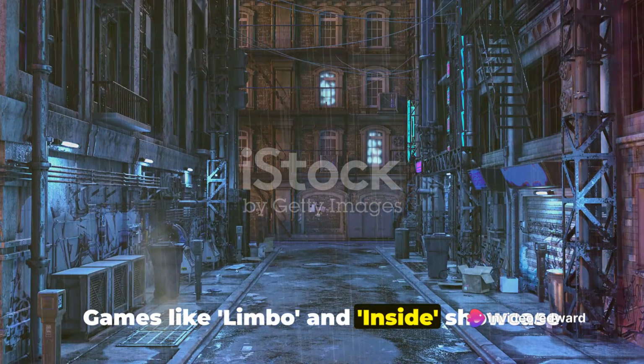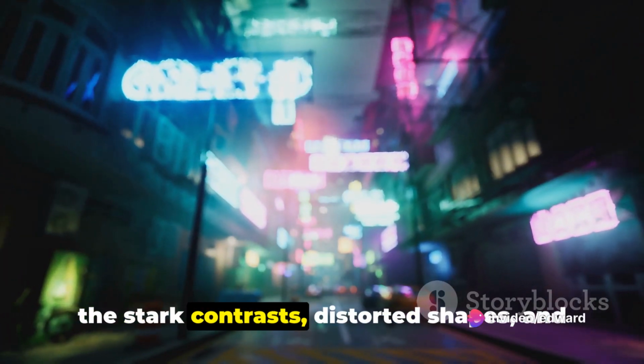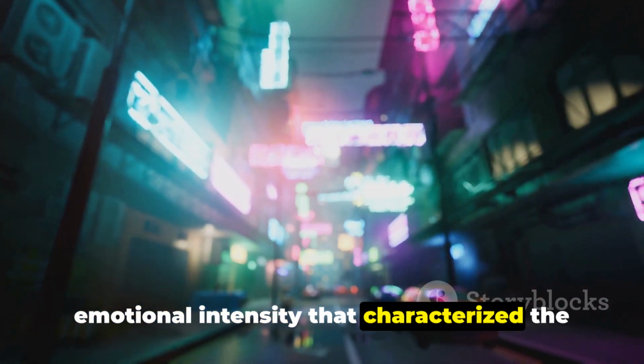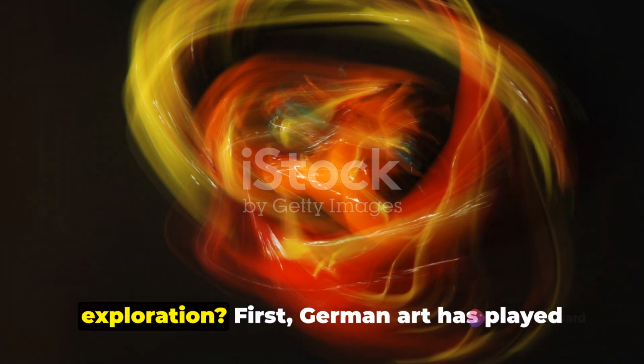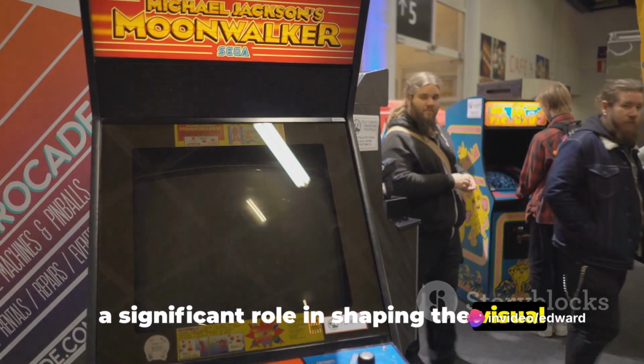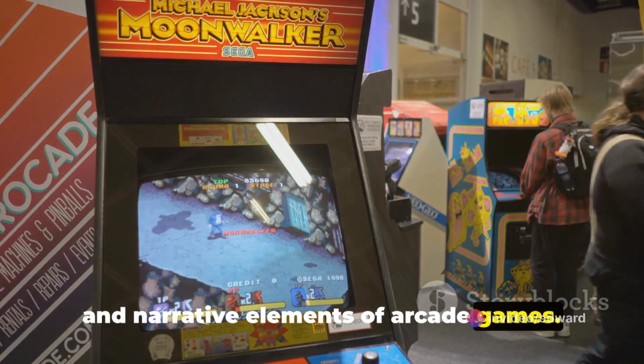Games like Limbo and Inside showcase the stark contrasts, distorted shapes, and emotional intensity that characterize the early German arcade games. So what have we learned from this exploration? First, German art has played a significant role in shaping the visual and narrative elements of arcade games.